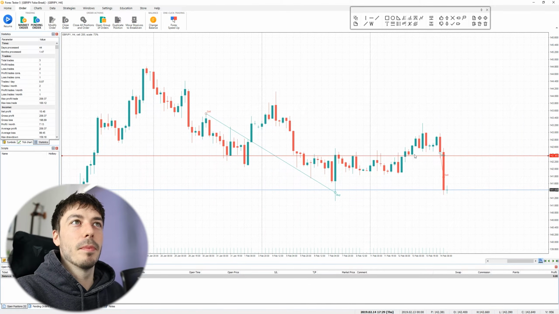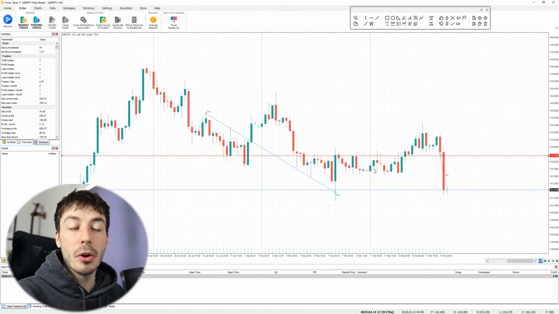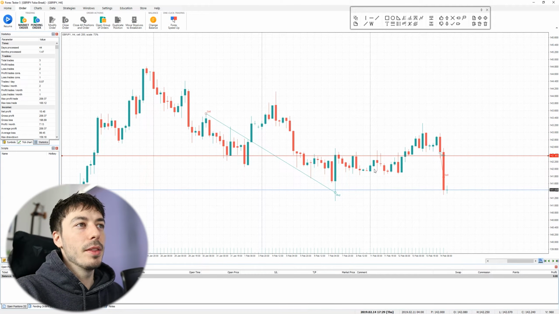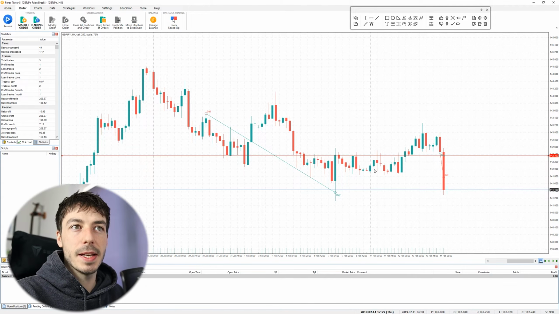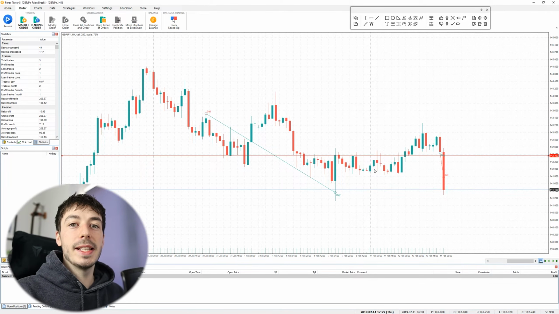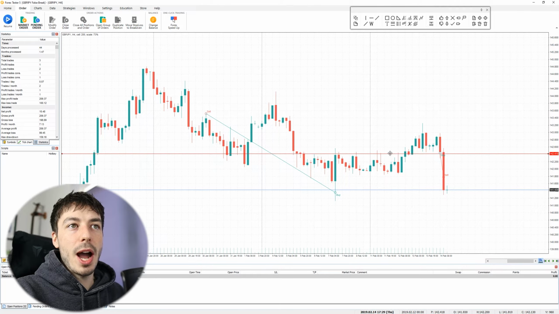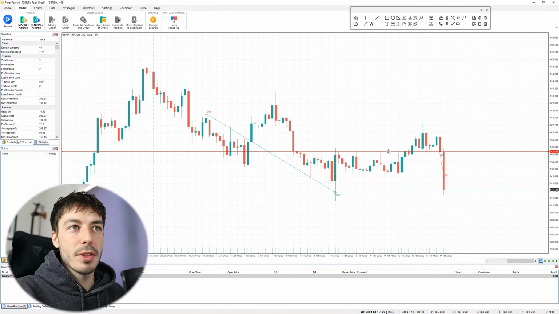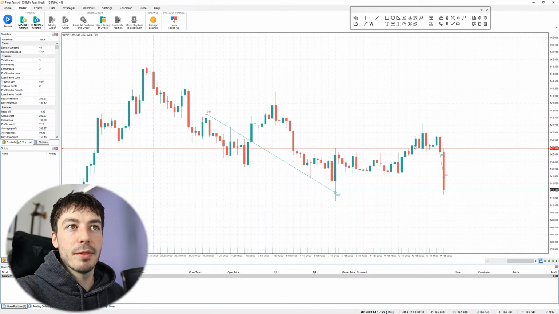Now, this is an interesting one, just from a speculation point of view. This is what you should do on your back tests, is look at what happened, because this is a good starting point for a strategy. You've got something very simplistic, it's easy to test, and it's also easy to generate ideas as you do your back test. For example, if we'd have put our entry point right at the top of these wicks, say here, we'd have got filled on this trade after the break on this second candle right here.